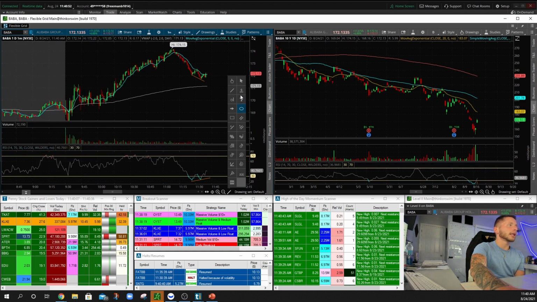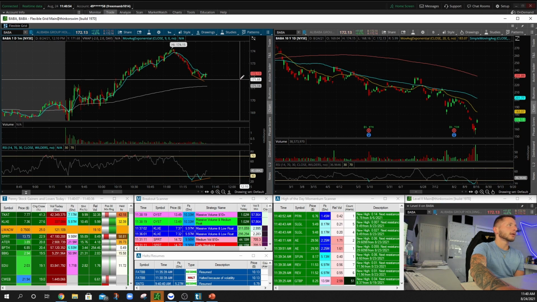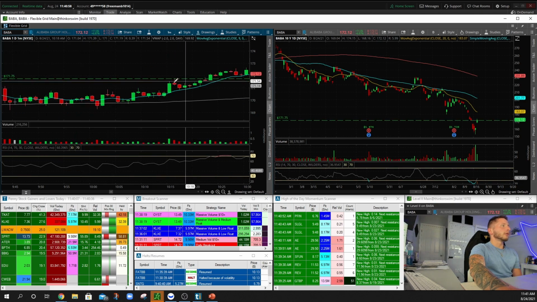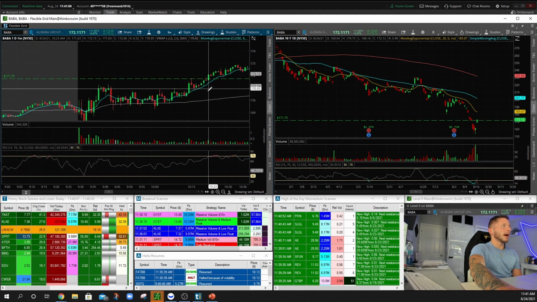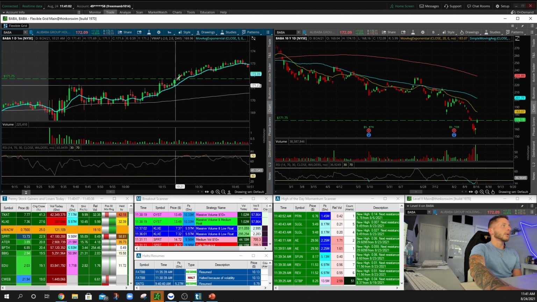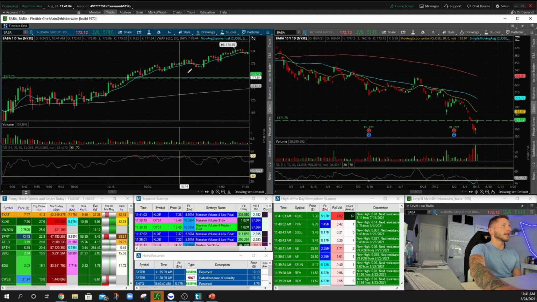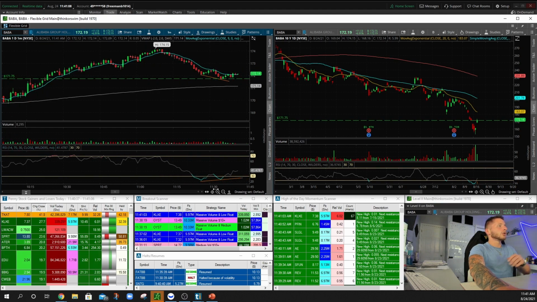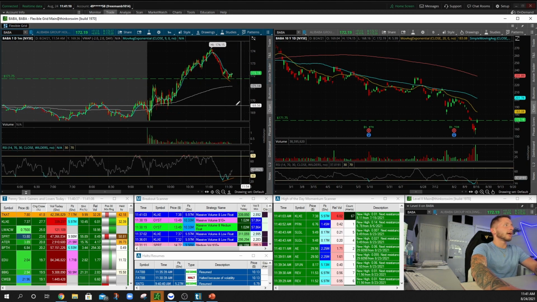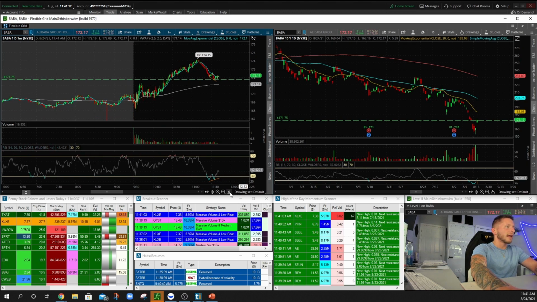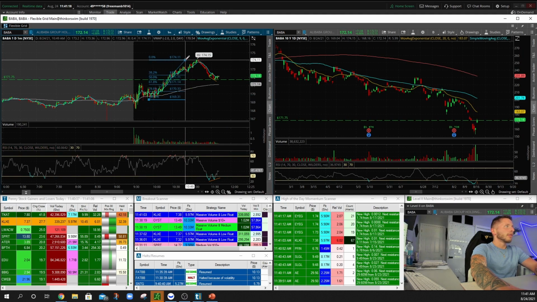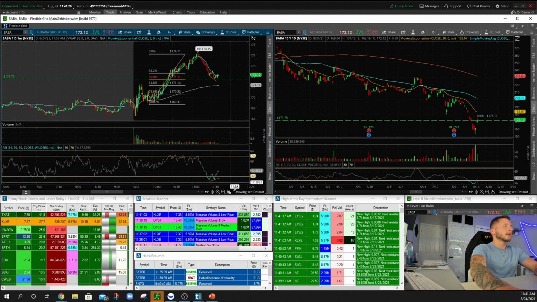Now, can we apply this with other forms of technical analysis? Where is it at? It's right off that prior little level of resistance before the stock broke out. Right here, we had a high, resistance, it broke out, and it's been trending above that level ever since. So the stock is now pulling back to that level. Number one, do we have any other separate reasons to get involved? Let's run a Fibonacci retracement on this trade. From that low, let's run it up to that high. It's also pulling back to the 50% fib.